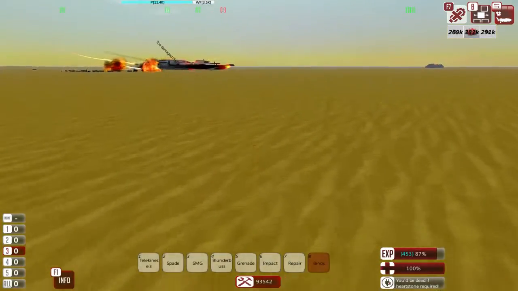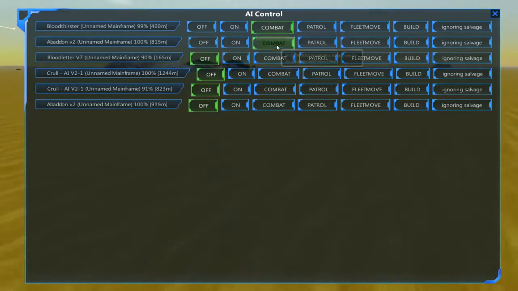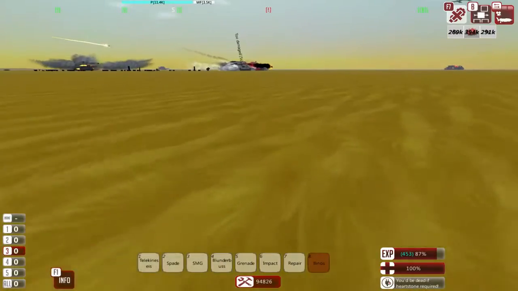It's changing target. Who's it going for now? No, it's 2 damage. That's a shame. Never mind. Keep killing it. No, you're all ignoring salvage, but still.